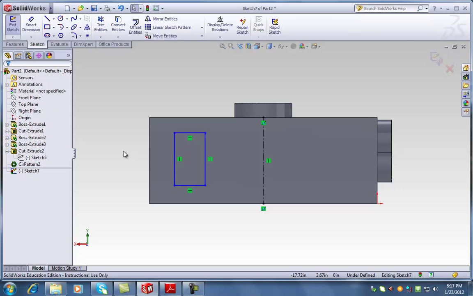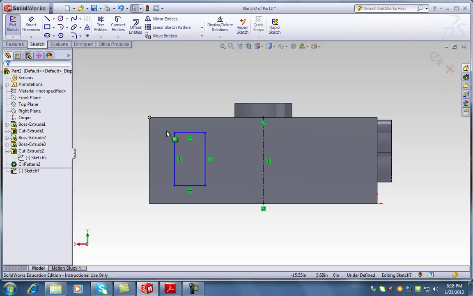Guys, the key thing for the first 2 weeks in this program is that you have to spend a lot of time just sitting there, playing around, clicking a couple of buttons, getting things wrong, Control Z, it's okay. That's the only way you can learn. If you're not going to put your best work forward when it comes to the design project, no one really wants to team up with you. So make sure you're pretty good at this, because we're going to try to do it faster. I'm not expecting you to do it right now, because this is still the first or second week, but make sure you're practicing at home. So when I tell you to do the tutorial, you actually do it.